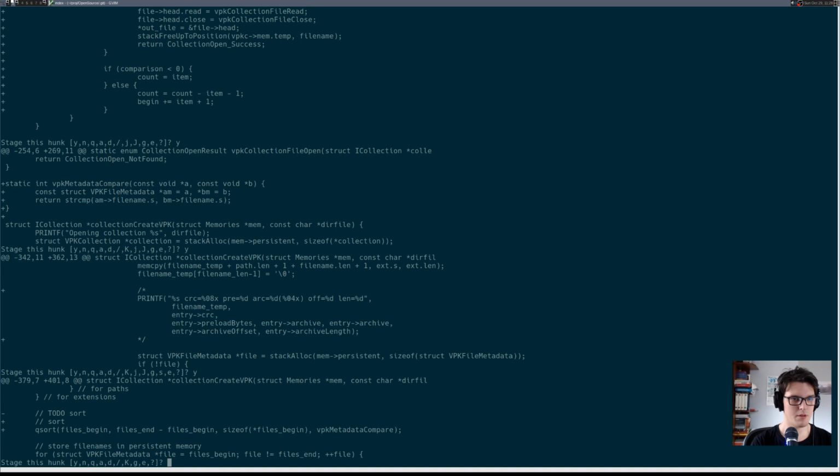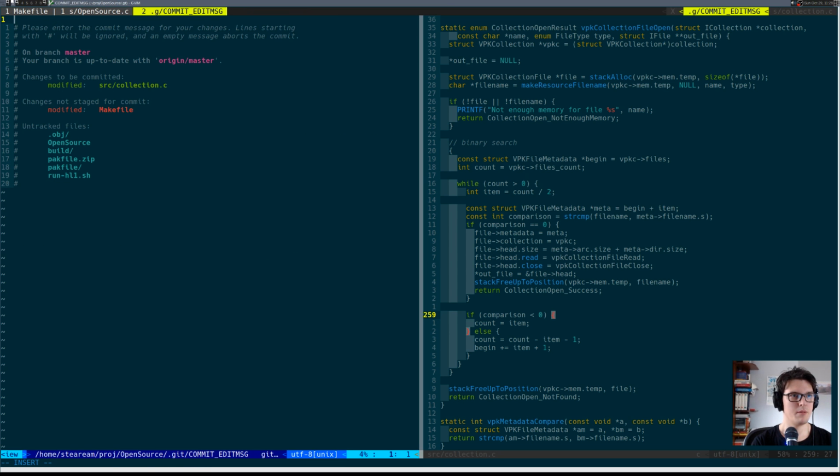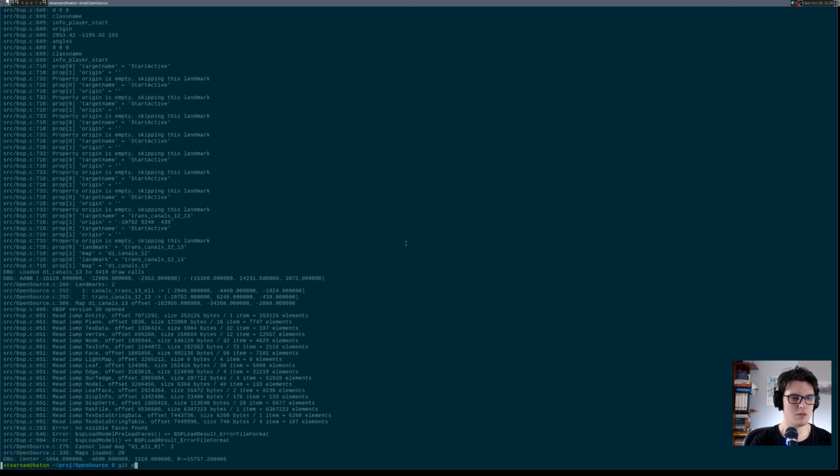And I have committed this because I don't need this anymore, and this sort, and then I can just write: optimize VPK file search by sorting and binary search, and this fixes number 29, right? 29. Yeah, and that's it. And I can just push it.